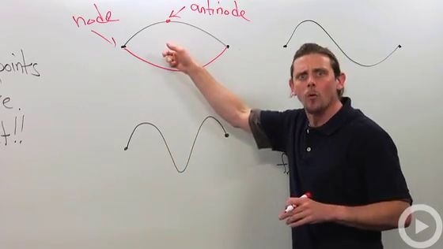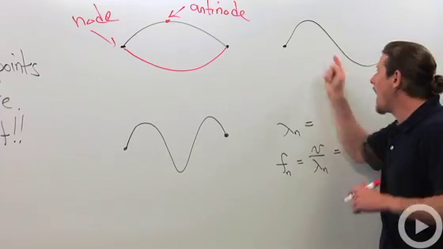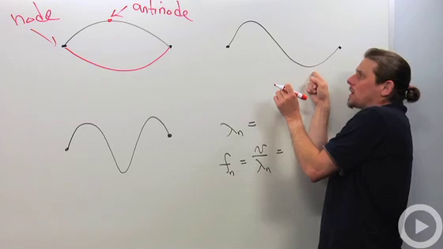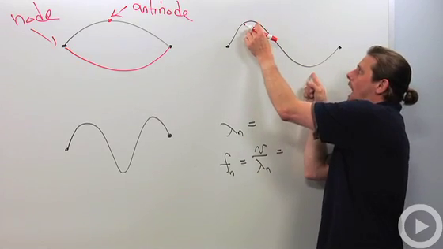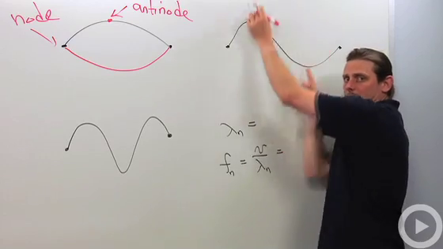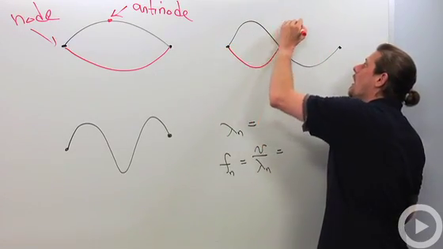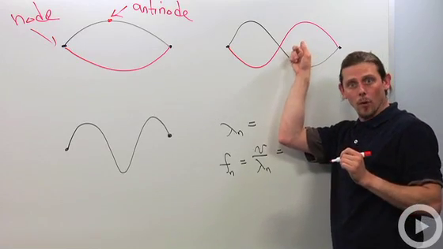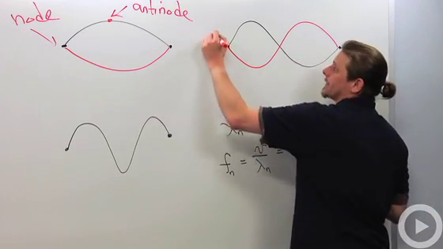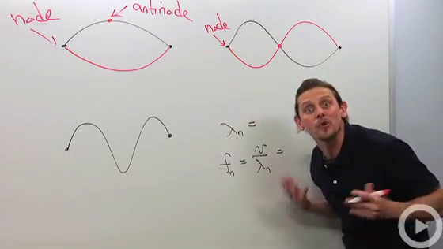Now this isn't the only one. We also could imagine having this one. Now, as this one vibrates, the part that's down is going to go up and the part that's up is going to go down at the same time. So the other waveform that we'll see is that one. Obviously, this is a node, same thing as it was before, but we picked up another node in the middle.